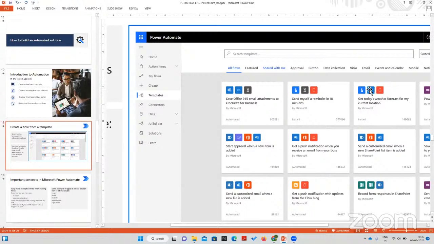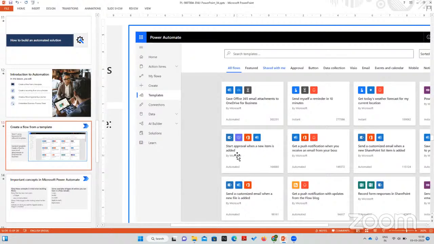So you need a component of weather, you need location, and you need a reminder, right? Here also we are doing location, time, schedule, and then the reminder. So all these are a set of applications, a set of services that you would use for creating a particular process. All right. So if you see here, start approval when a new item is added, right?